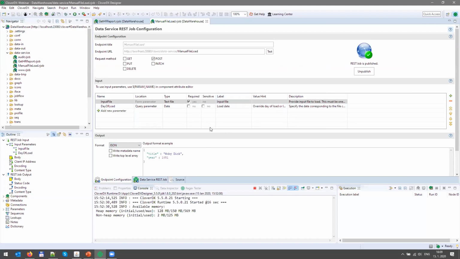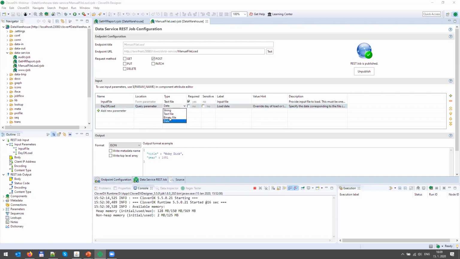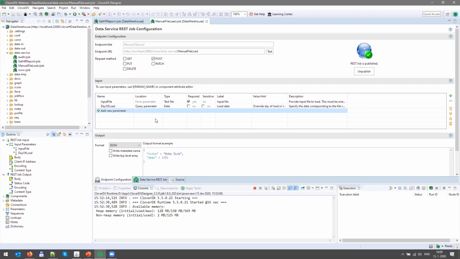We have redesigned the dialog over here to allow you to provide different kinds of parameters that are more natural for that kind of user interface, like I have shown, rather than accessing just the data service itself. It is now very easy to provide files because we now have a separate special data type for text or binary files. So if you want to have users upload a file, you can very easily do that. And besides that, the data services work exactly the same. So the functionality that allows you to publish REST APIs to data services has not been affected in any way.